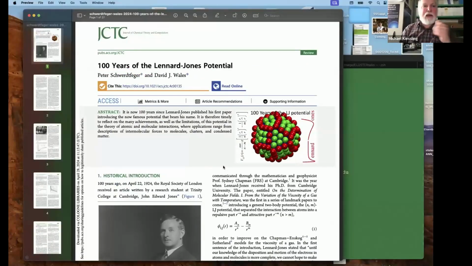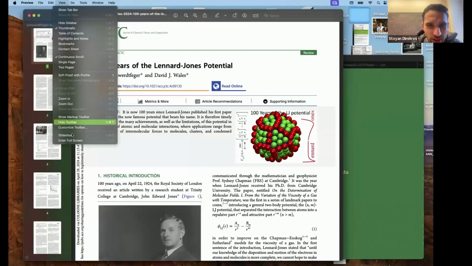So let me stop sharing and show you exactly this other paper. Where did it go? My goodness. So again, now I click. No. I see my paper now. How do I switch now, Dimitri? I cannot believe this. Now I have the opposite problem. Is the file opened? Yeah, I opened it. But if I click share, to share again, then it will pop up possibly. Yeah, no, there it is. Ha, very good. Enter full screen.